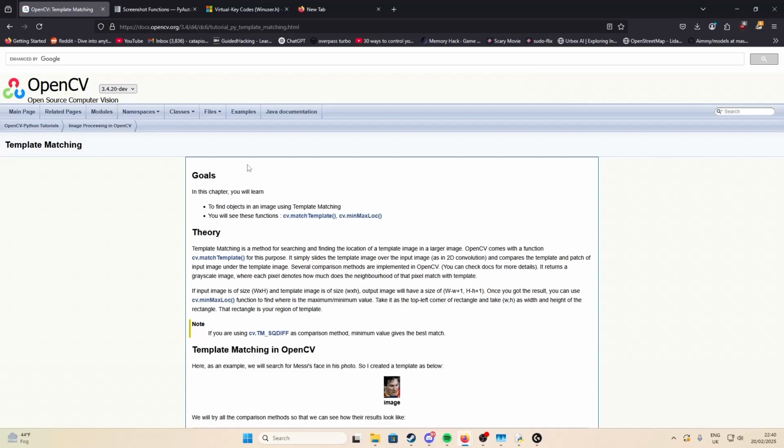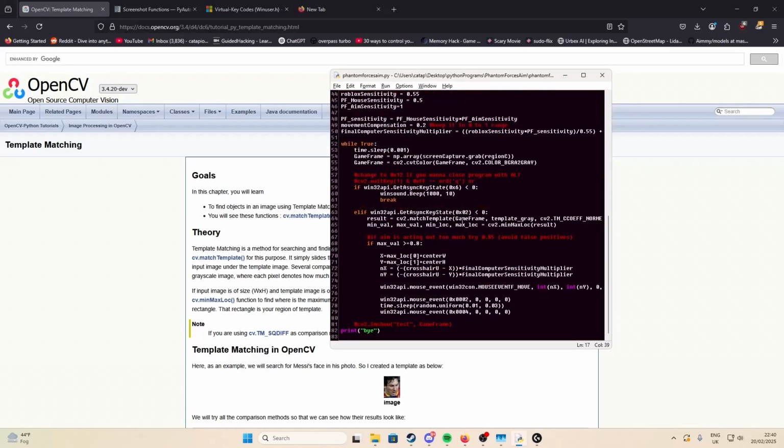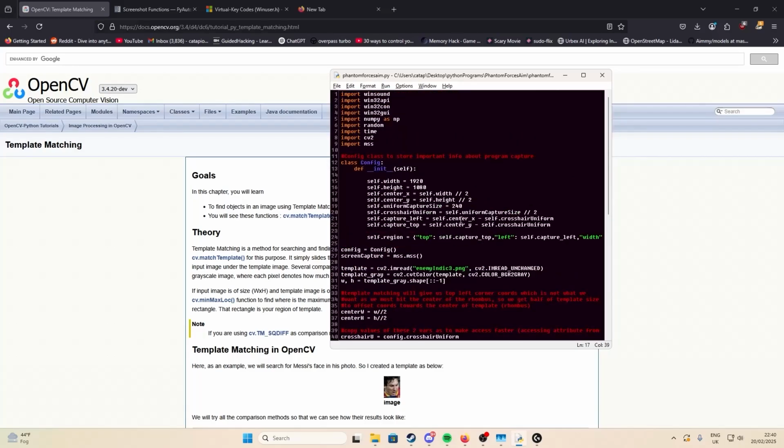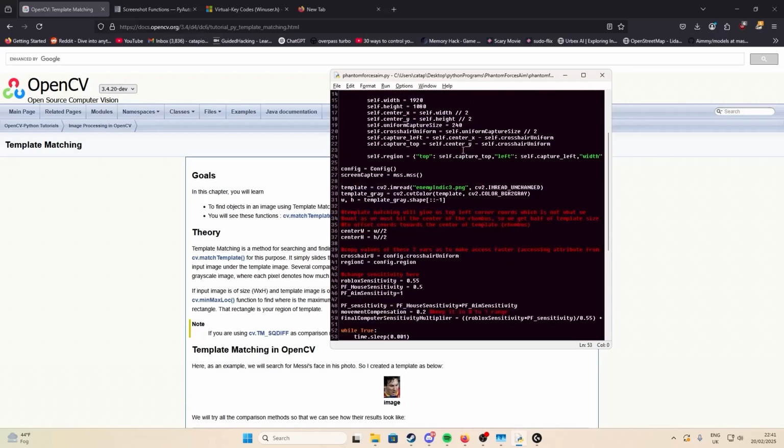Basically, template matching in OpenCV detects a template image on a larger image. That's really it. From there you can retrieve the coordinates of that detected image and also the confidence of it. And it works really efficiently. So then I went on and used that, and this was the result. An aimbot of less than 80 lines, if you don't count the 20 lines of comments, that works for Phantom Forces. Of course, I'll be showing its performance in the actual game.